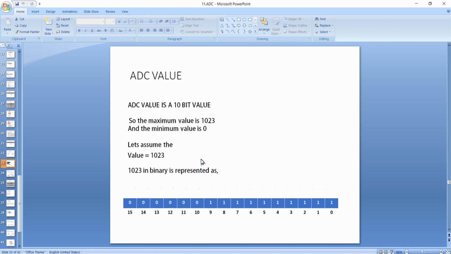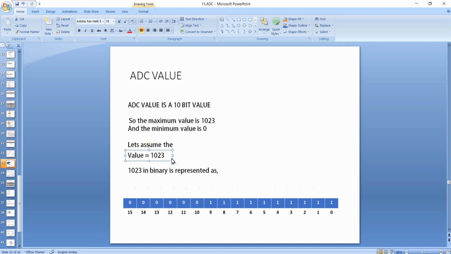For example, if you are operating your microcontroller on a 5 volt power source, the maximum step value 1023 will be provided for the 5 volt signal in the analog channel, and if you are providing a 0 volt signal in the same analog channel, we will be reading the step value in the ADC channel to be 0. So this is how the ADC will be functioning.